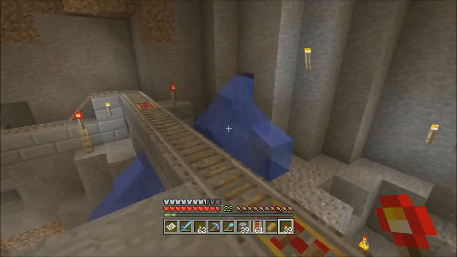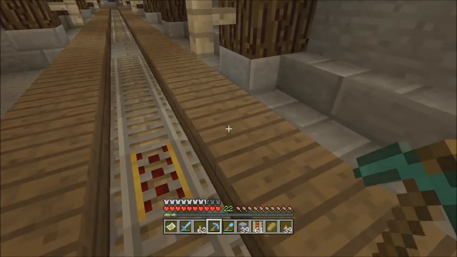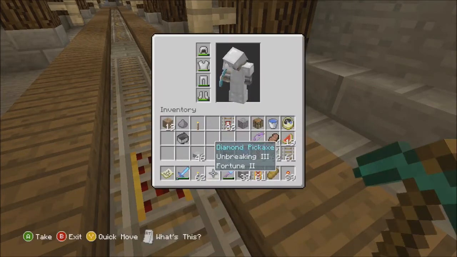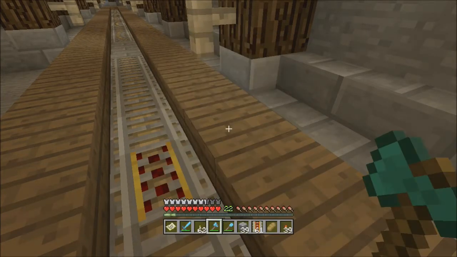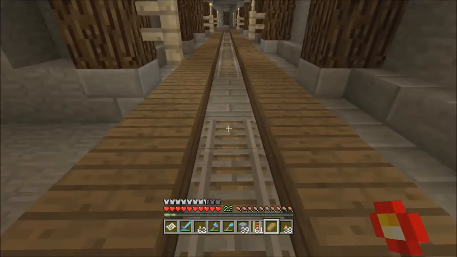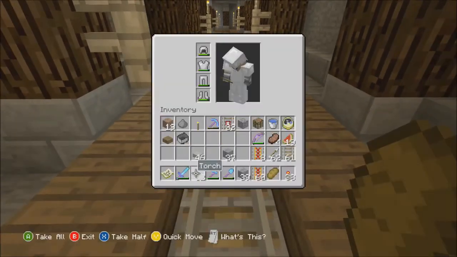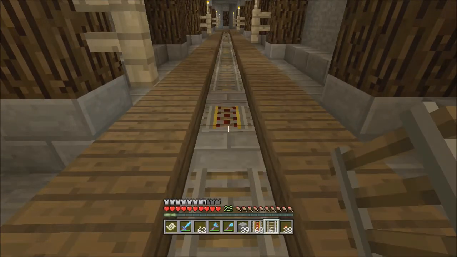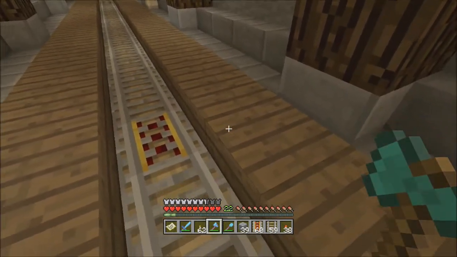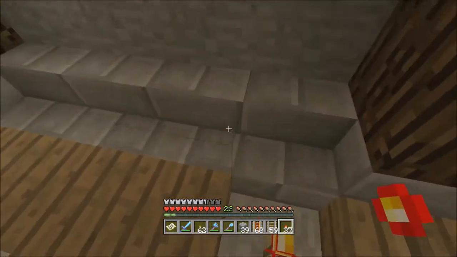I'm going to just put these right here so we can get this going, and I want to make sure I've got the rails right, so when I push the button, the cart does indeed come all the way back. Okay, it's axe time. There we go. The right tool for the right job. Let's go with that one there, and we'll take that out of there. Let's go like so. Perfect, perfect.